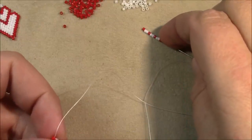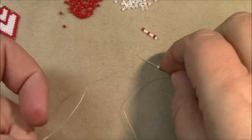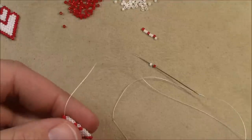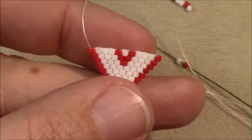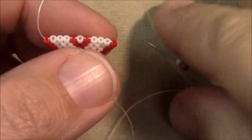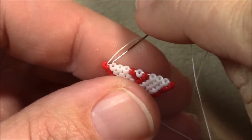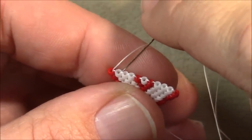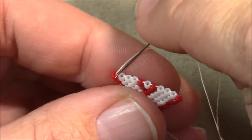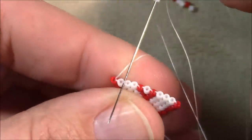So I'm going to slide these off. And just like I did in the increasing, I'm going to start out with my first 2 beads, which are going to be that A and B. Now, instead of an increasing brick stitch where we went under this first thread bridge, in decreasing, you're going to go under the second thread bridge. So you're going to skip the first one and go under the second.